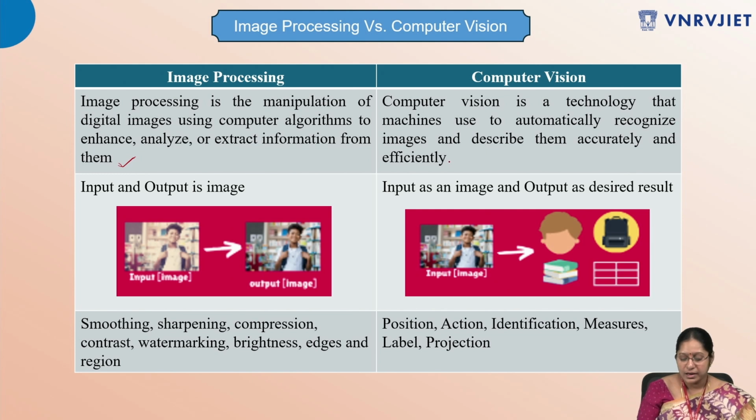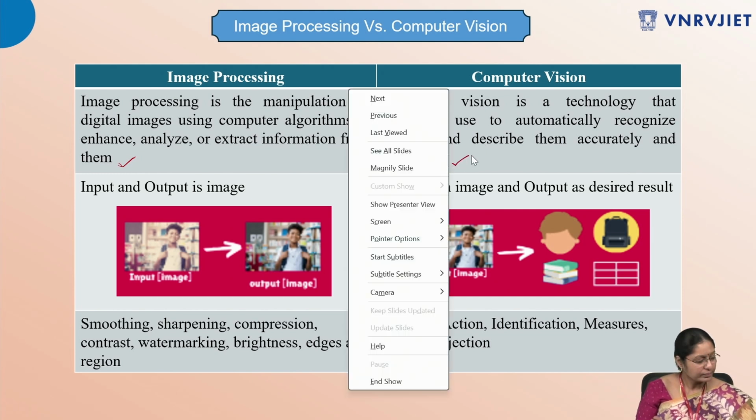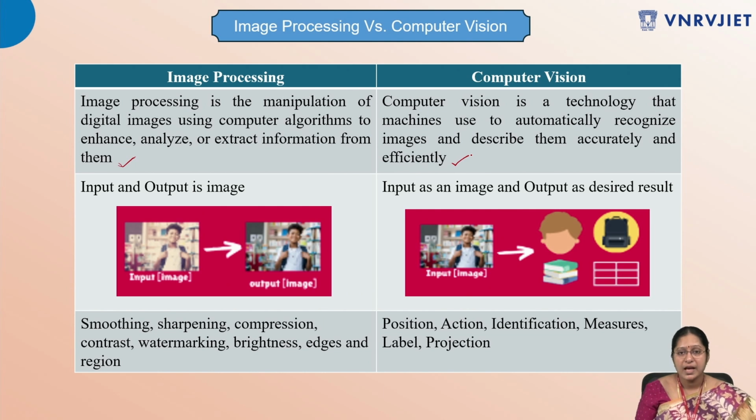And next here at computer vision, the machine has captured the images or videos which we have to describe according to the features or some efficient algorithms. Next, in image processing, input is image and output is also image. Whereas in computer vision, the input is image and the output will be in the form of records or attribute values or maybe image.